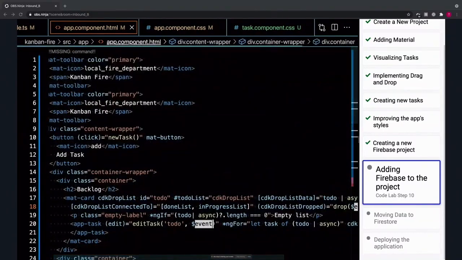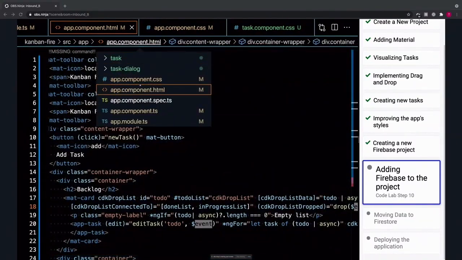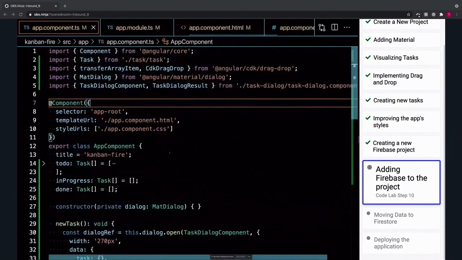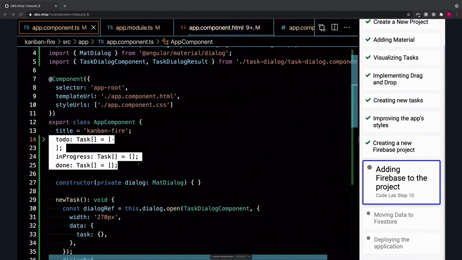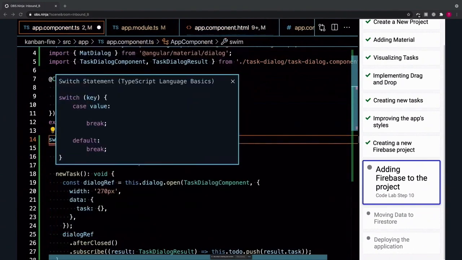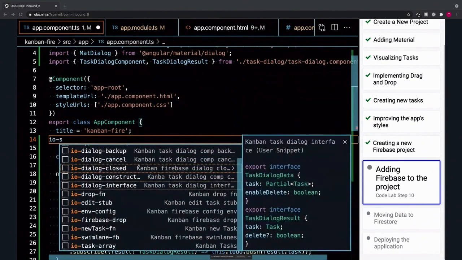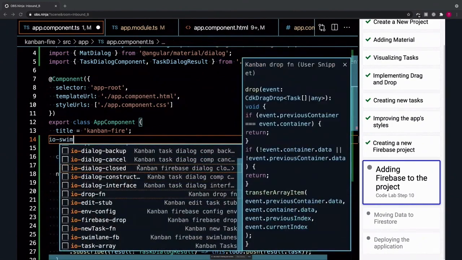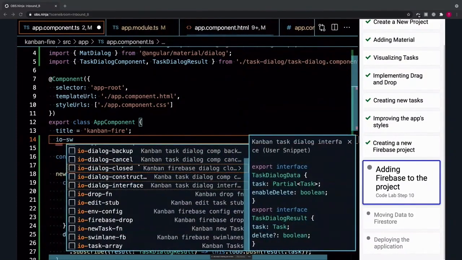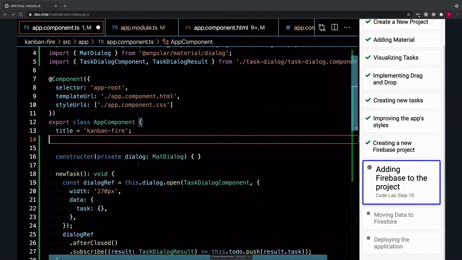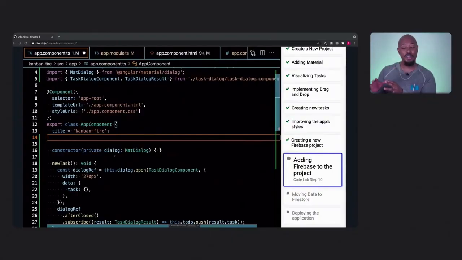Next, in our application, here's what we'll end up having. Inside of the component.ts, we'll change all of our swim lanes. All of these will become... okay, so we're out of time. Okay, friends, we're just about out of time and we're not going to be able to finish implementing our application, but that's okay. This application was built on a code lab. So you can go to the code lab and you can find all the steps to complete this.